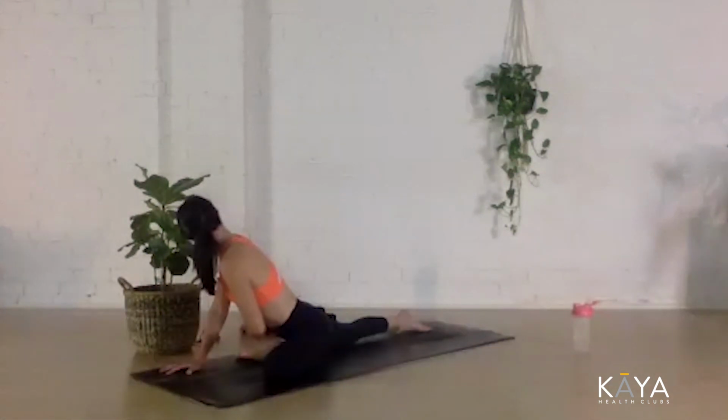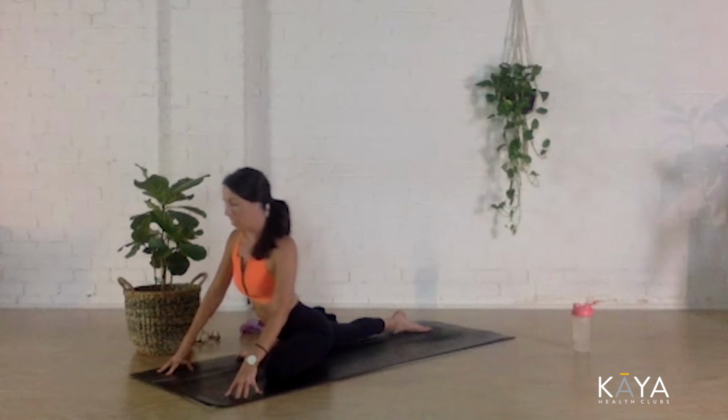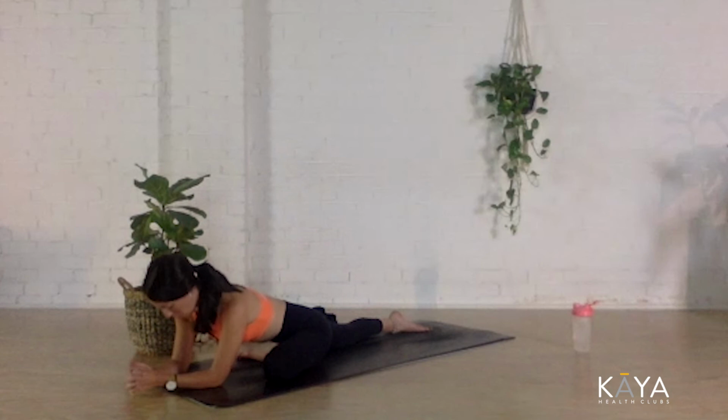Turn over your right shoulder, hip, knee and heel all in one long line. Take your time. You can stay upright here if you wish. If you'd like to come down onto your forearms, again, you can stretch the arms forward. You can create a pillow with your hands. Whatever works here.